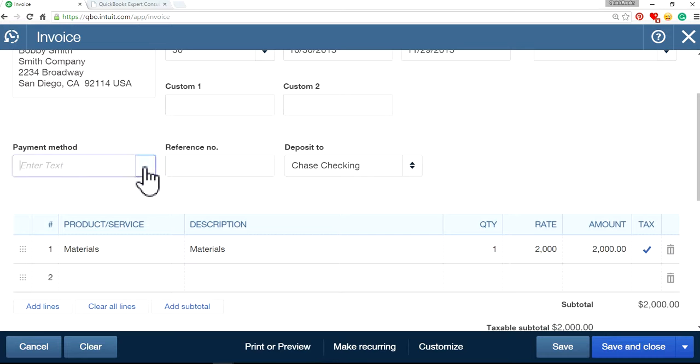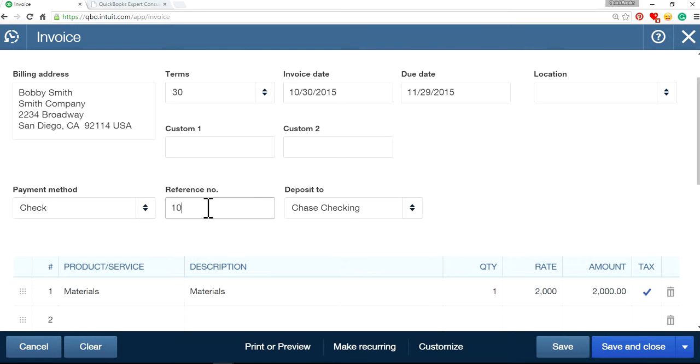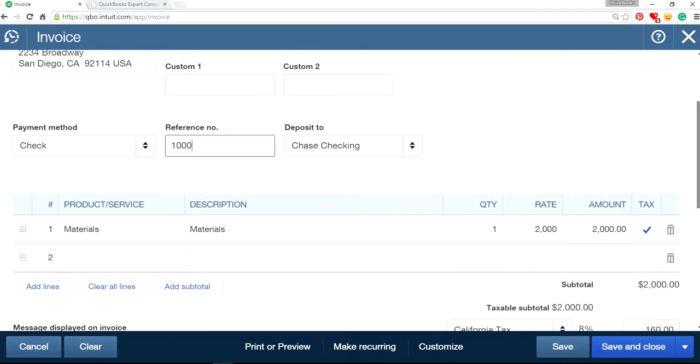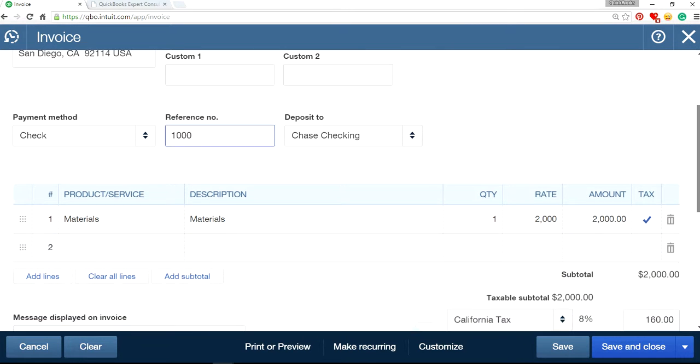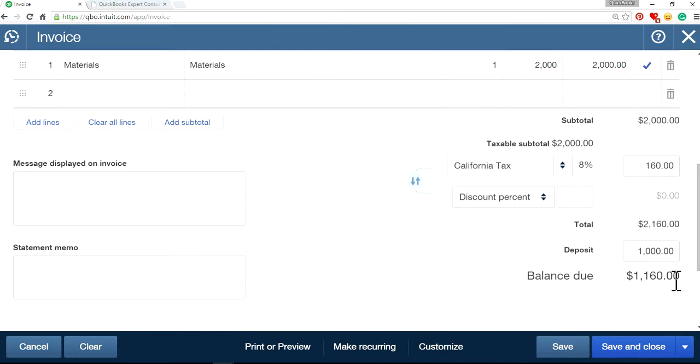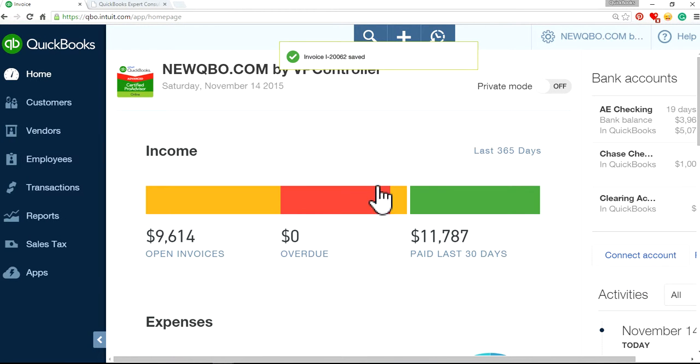And let's say the payment is check type. A reference number is, let's say, 1,000. That's the check number, and the invoice date is, let's say, 10/30, and the balance due in this invoice is 11/60. So save and close. So that's the first one.